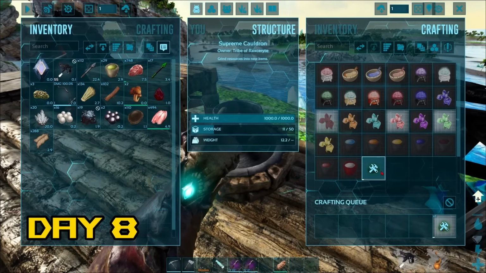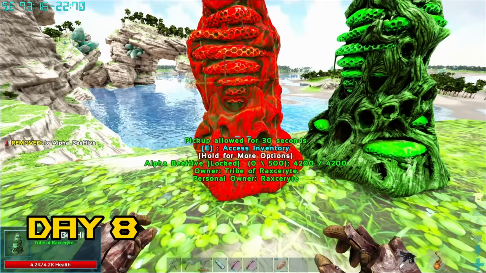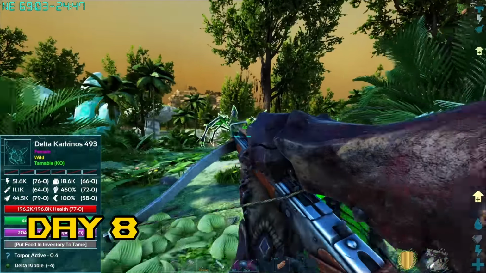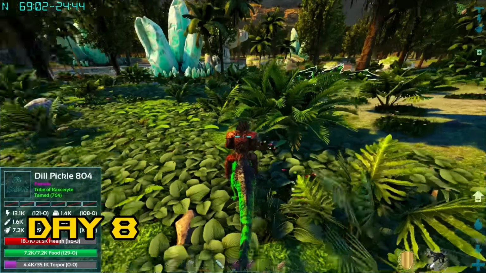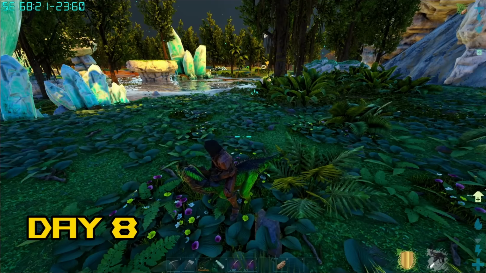Later in the day, I made 2 more Delta Kibble, and then 3 more for a total of 5 Delta Kibble. Then I made an Alpha Beehive. For when I get to the Alpha tier, I won't have to worry about it. After that, I found and knocked out a Delta Carcanos that was near my base. While I was taming up, I harvested some crystals and made some soul balls. I also knocked out a Delta Frog, and as I was putting the kibble in its inventory, an Alpha Sarco started chasing me. I managed to escape it by running away, believe it or not.